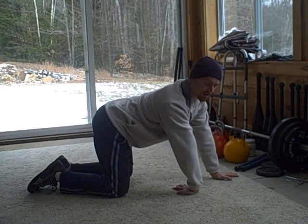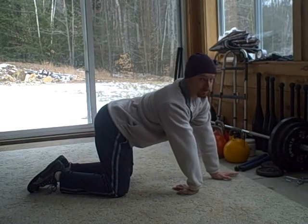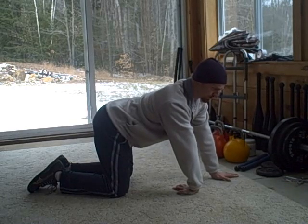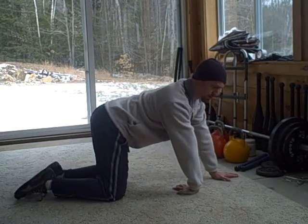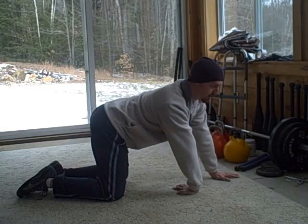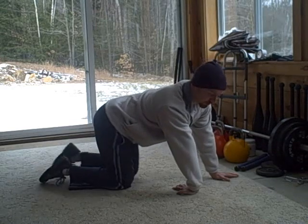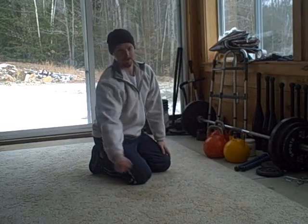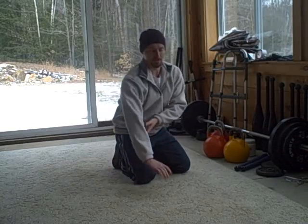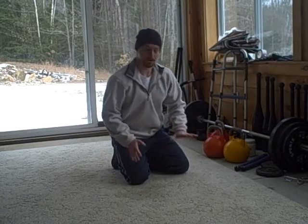When you get to a point that's a little uncomfortable but not very uncomfortable — it should not be painful. If it's painful, you're going too far. Hold it here, press your hand into the ground, lock the elbow, pack the shoulder down. Once that becomes a little easier, you can walk a little further and go deeper into the stretch. Hold it as long as you feel it's benefiting you. To come out, walk back, take some weight off the hand, bend the elbow, and shake out your arm to get blood back into those tissues. This post-stretch flush is probably the most beneficial time. Do the same on the other arm in the opposite direction.